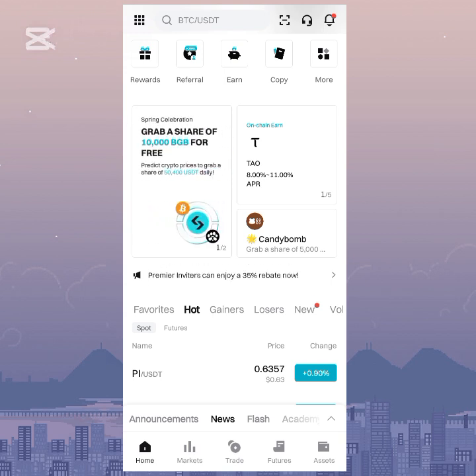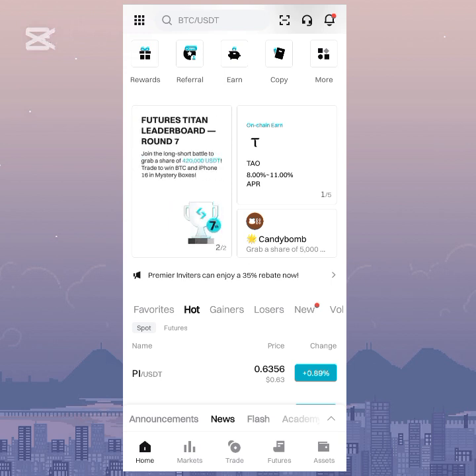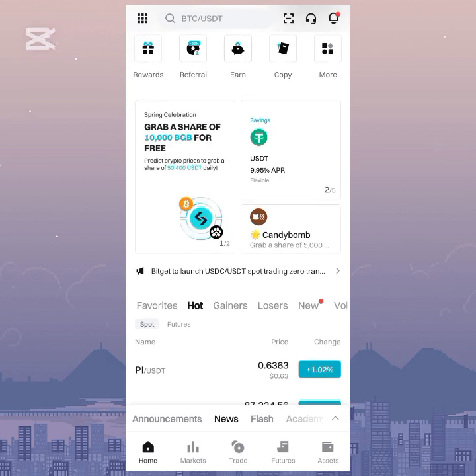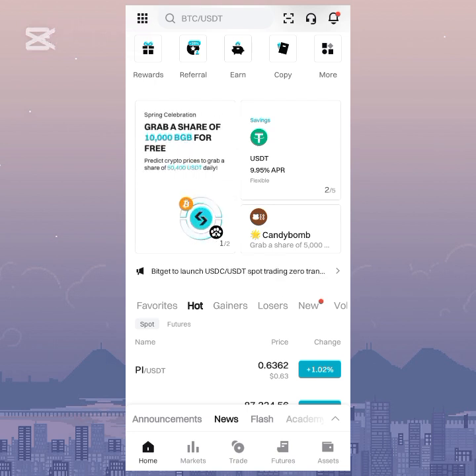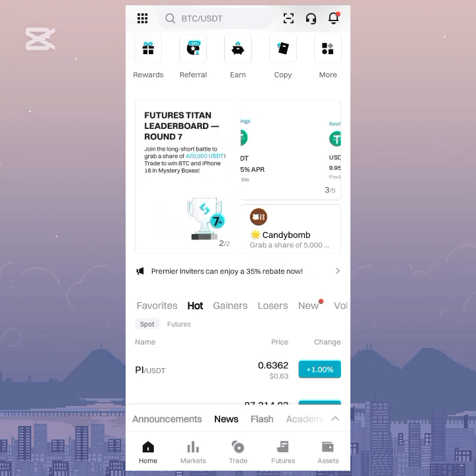So if you don't have Bitget, you can go on the Play Store to download Bitget. It's free to download, just your data. So download your Bitget app, you register, and you know the rest. If you have zero knowledge about downloading this exchange and setting it up, just drop in the comment section that you need a video about that. I'll make a video for you separately, but not in this video.